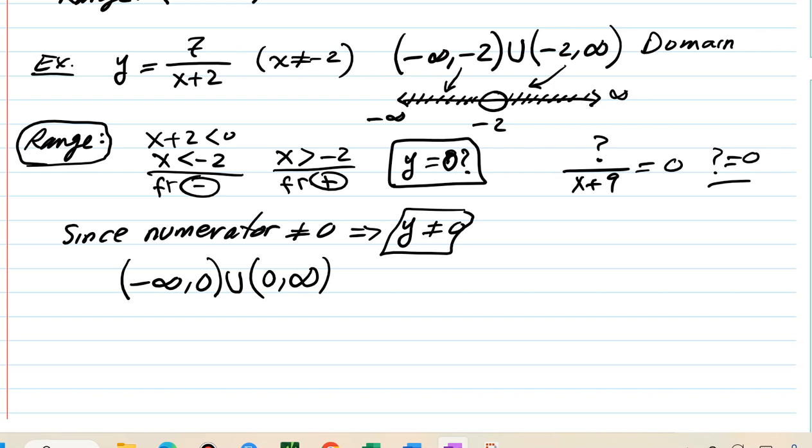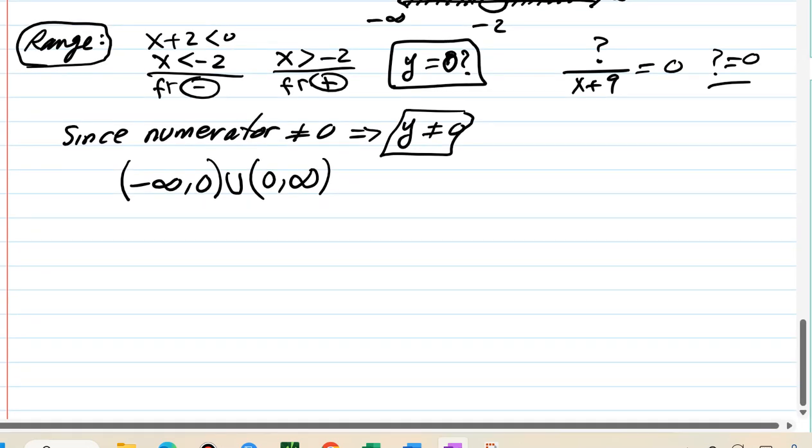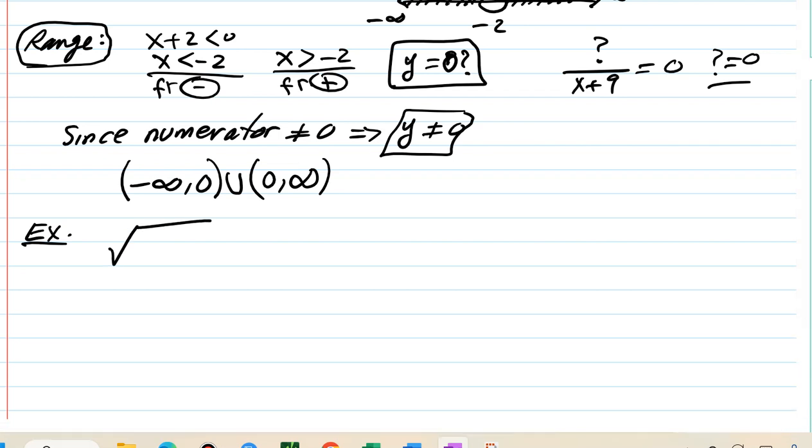All right, so glad we worked this one out. Let's take a look at another example. Suppose this time I'm making a square root expression, square root of 3x plus 6. And we want to determine the range and domain of this one. Now, because we have a radical here, for all our square roots, we work with square roots quite often. So for square roots, the radicand, what's under the radical sign, has to be at least 0, right? Cannot be negative, because otherwise the function is not a real function. It will be a complex function.